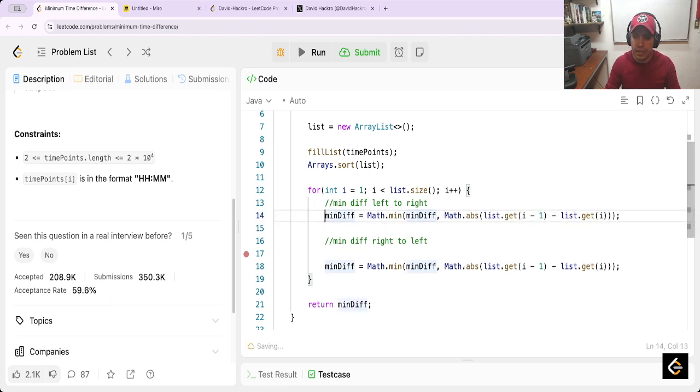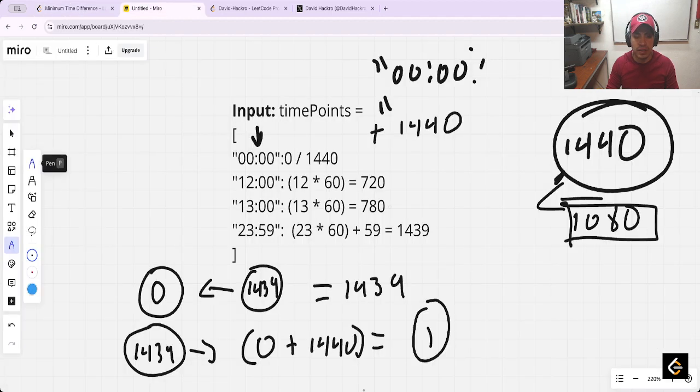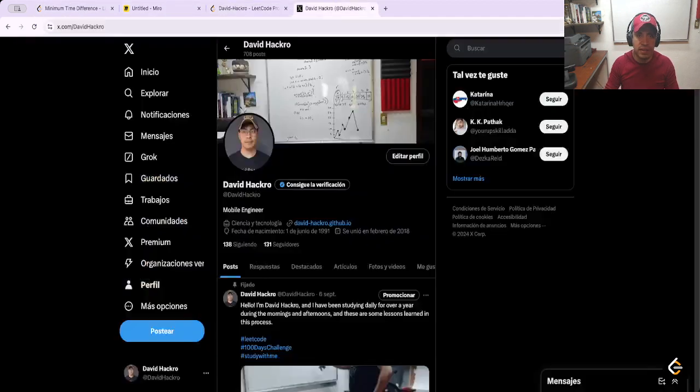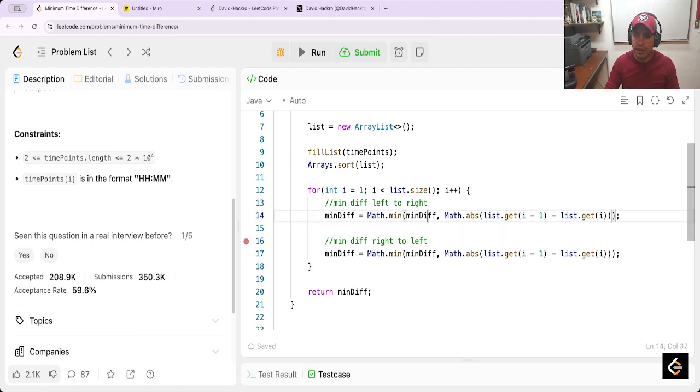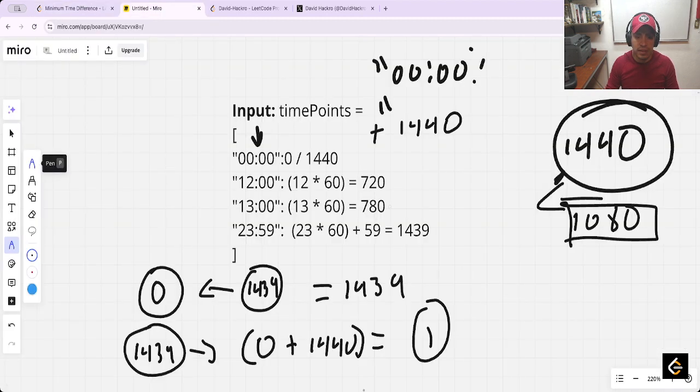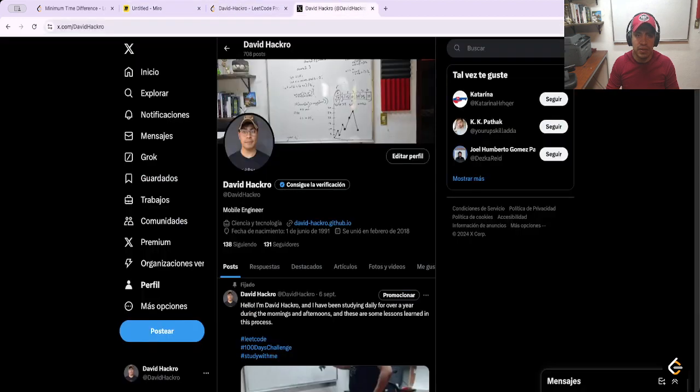Here is math.min of min diff between, yeah, in all the cases I need to do this operation, but in this case is left to right, right to left is the normal, and for this is the second with the last.